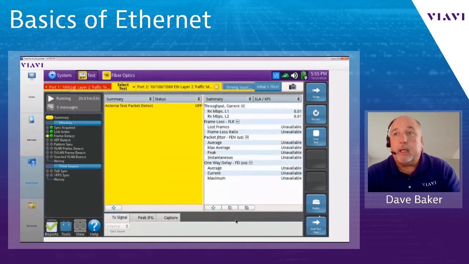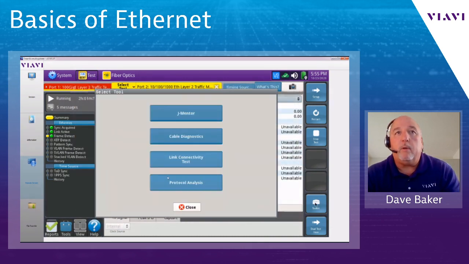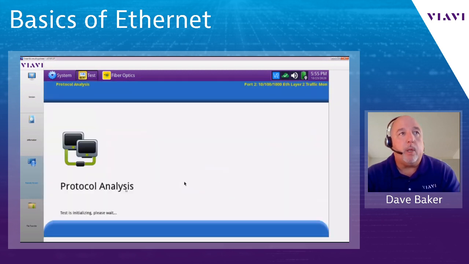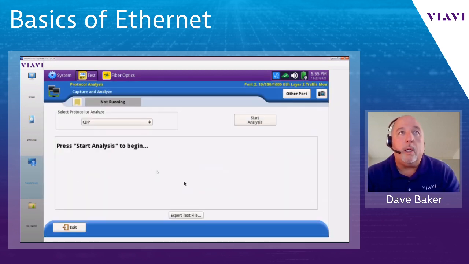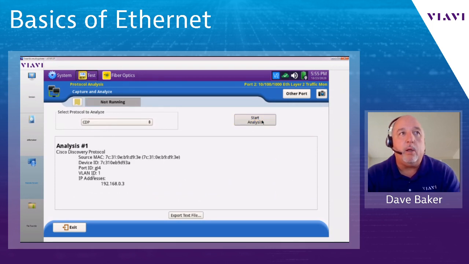Now, again, that's a really useful tool, but it does require you to be in front of the switch to get that information. The protocol analysis tool lets you see that information without even being at the switch. It looks for messages that are typically broadcast by switches. There's a protocol called CDP on Cisco switches, which I happen to have in my lab. There's another one called LLDP that this will work with as well, that many other switch manufacturers use. Every minute or so, they'll broadcast out information indicating what port this cable's connected to.